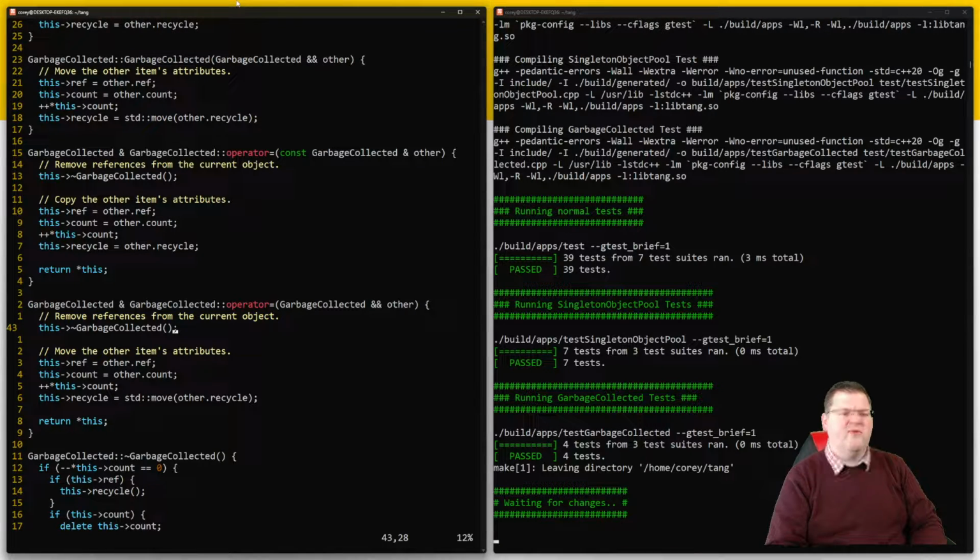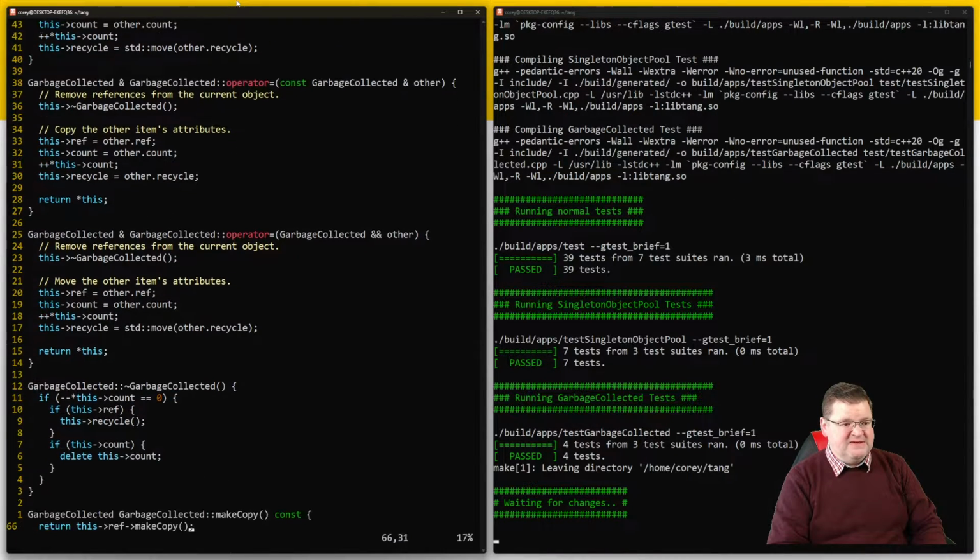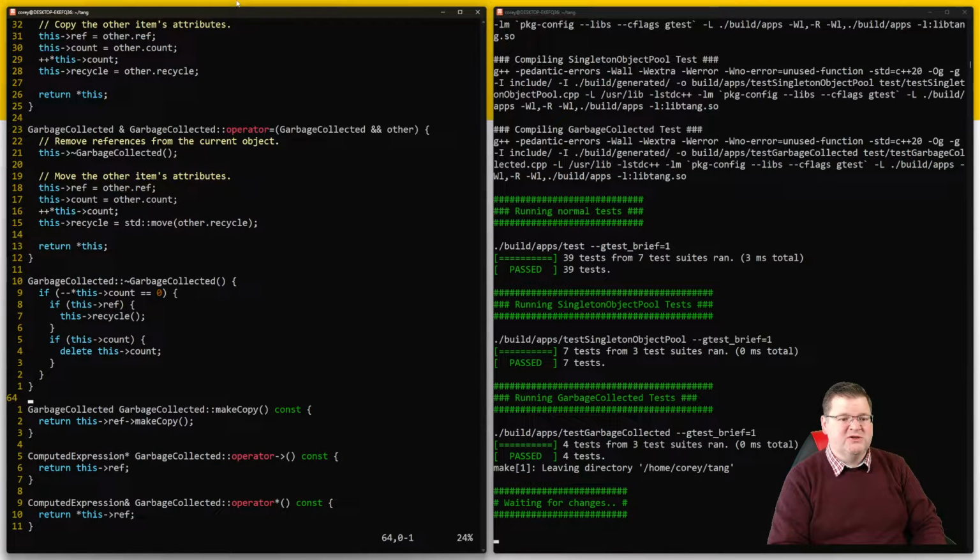So we're never overriding. That means that we've got make a copy, but we should be able to say, do I need to make a copy?